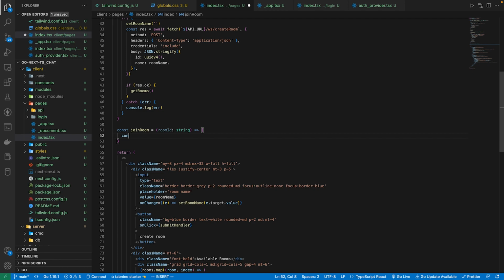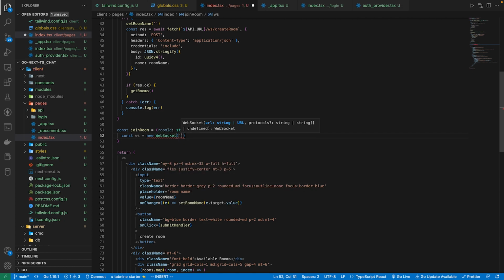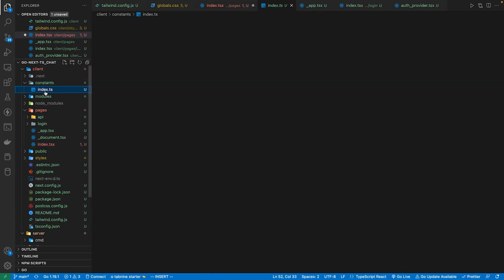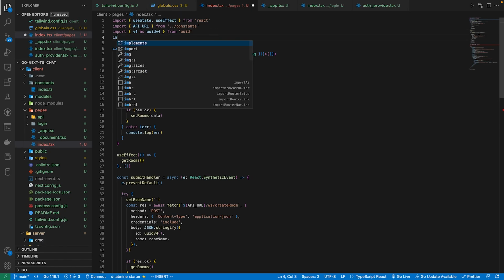And here I'll create a WebSocket object using new WebSocket that will accept the WebSocket URL, which I will again define in a separate file that I created earlier. So here I would add the WebSocket URL that is running on localhost port 8080 on the WebSocket protocol. So I'll save that and just import that here.